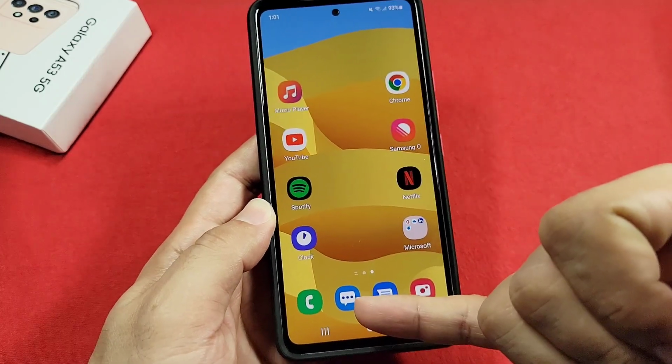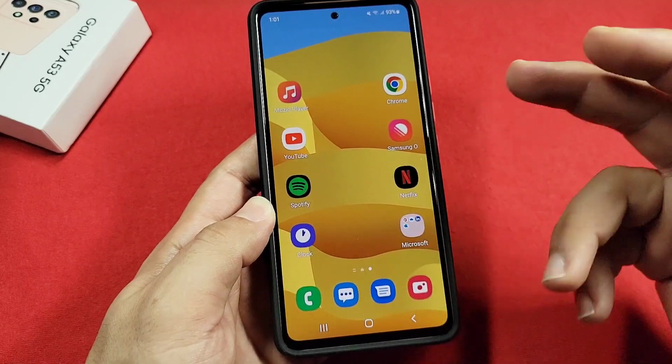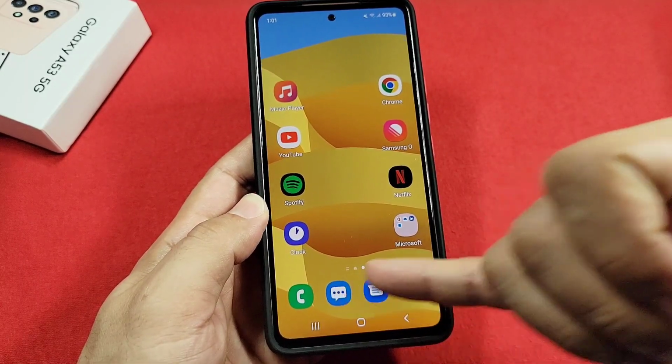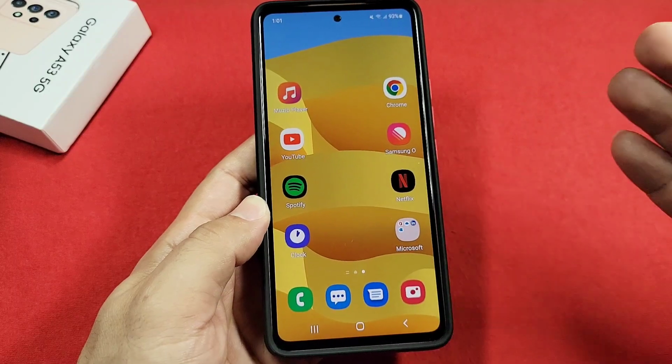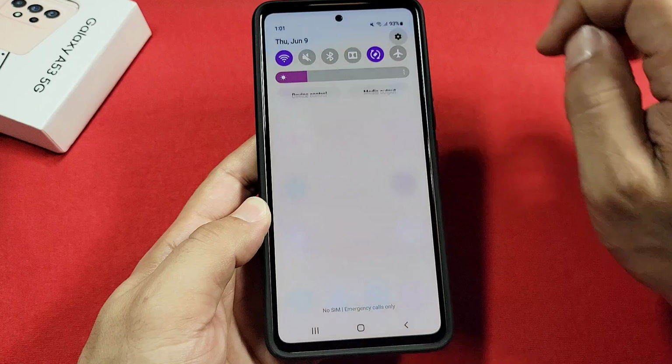But you also get the Samsung Messages app, and this is for the Samsung A53 phone. And even when you find this here, you want to make sure that your messages will now be coming to this app and not this one here. So for it to work, what you're going to do is use the quick panel access, go to settings.